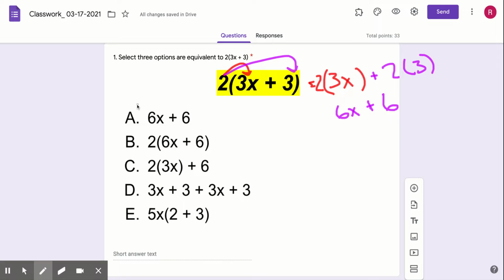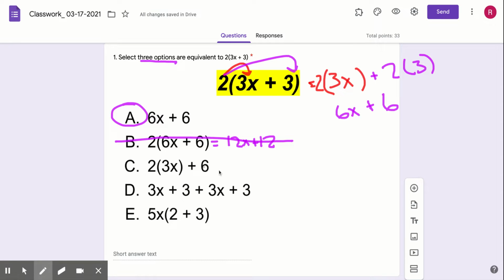So right away, I can identify that option A is definitely one of the correct answers, because you have to select 3 options. So we need 2 more. Looking at option B, it's definitely not going to produce the same simplified expression because it says 2 multiples of 6x and 2 multiples of 6, which is not going to be the same. That's just going to be 12x plus 12. That's not the same as the initial expression or the last expression we got. So B is not one of the options.